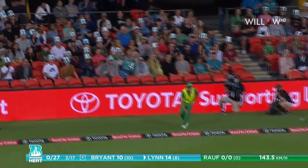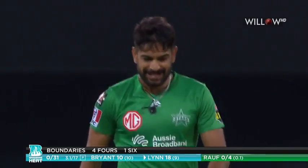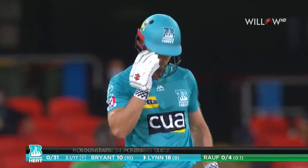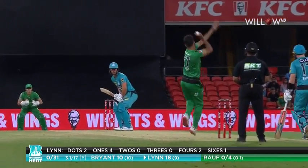Unbelievable. And straight away he's taken advantage of short outside off stump. Chris Lynn hops into him. You're going to get that ball up to Chris Lynn. It's not a player that you want to be bowling short and wide, giving him a chance to use his arm. That horizontal bat that he loves to play, you've got to get it up and see if you can get him to play straighter.